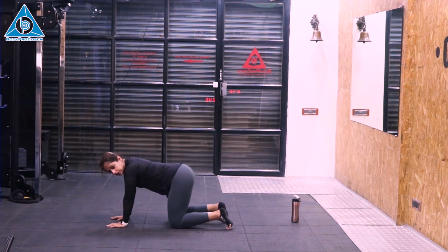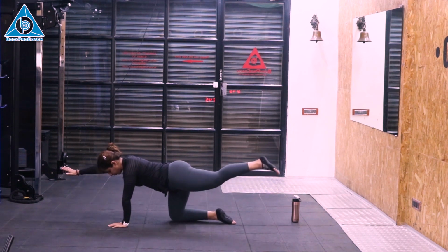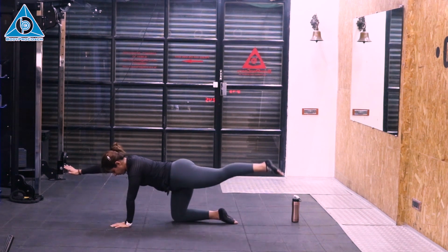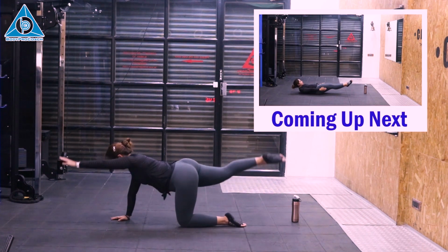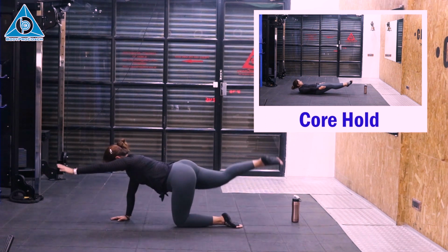Think you have a hot cup of coffee just above your hip or your back. You have to see that the cup does not spill, okay? That means you have to try and engage your core and brace your abs. From here, we're going to do 10 each side.